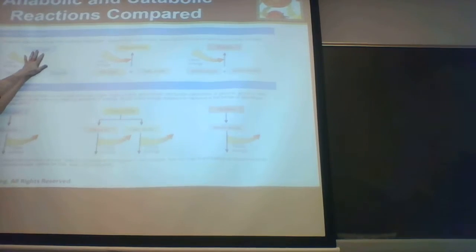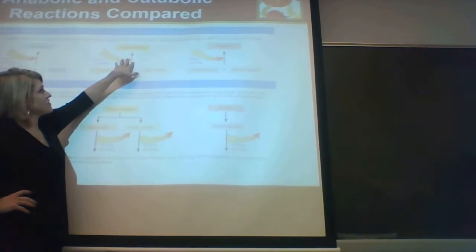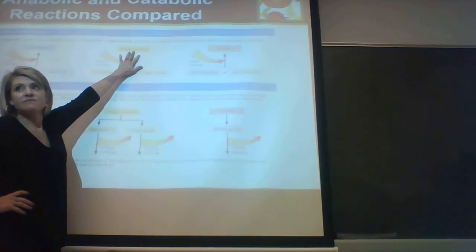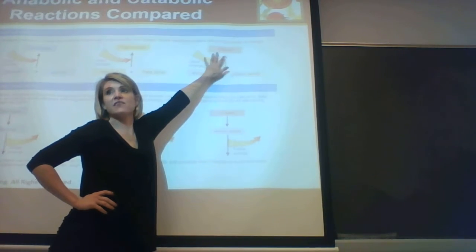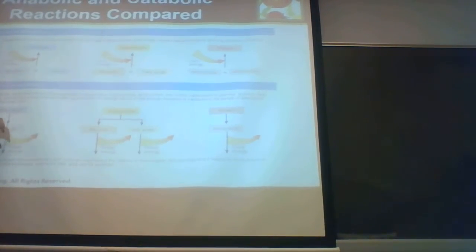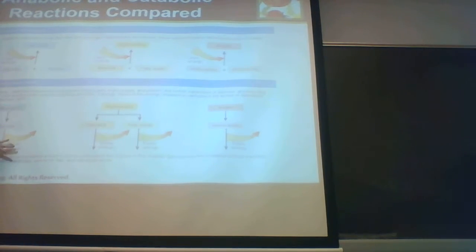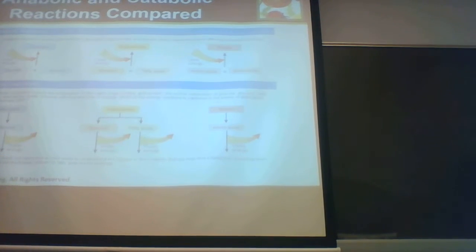And here are some examples, these are in your book, of different anabolic and catabolic reactions. Like I said, if you were to put two glucose together and store them as glycogen, that would be anabolic because you're building something. Put a glycerol and fatty acid together to create a triglyceride, anabolic. Put two amino acids together or several amino acids together to build a protein, that's anabolic. And then if you were to break these things down, like we do in digestion, these are catabolic, and these release energy that our bodies can use.